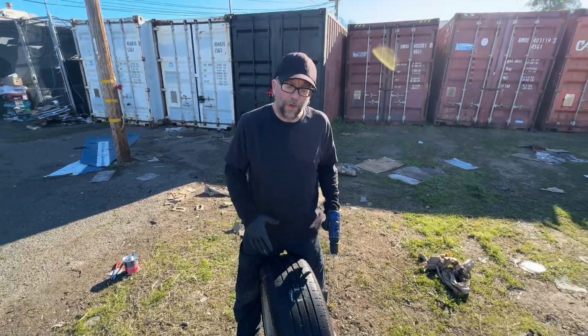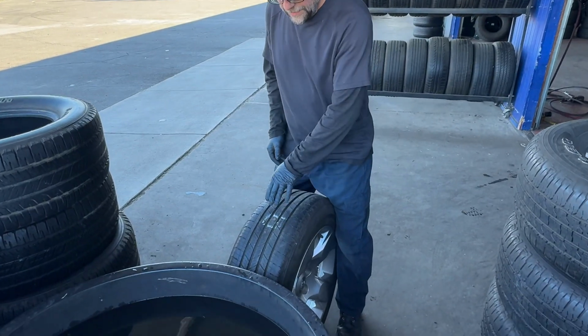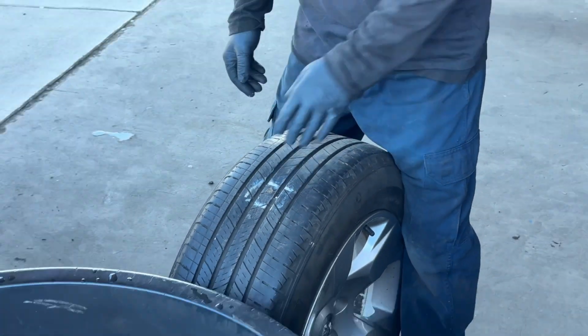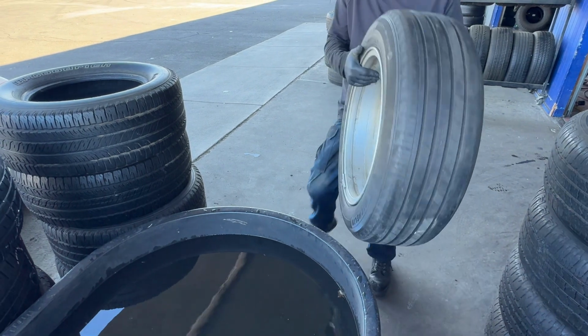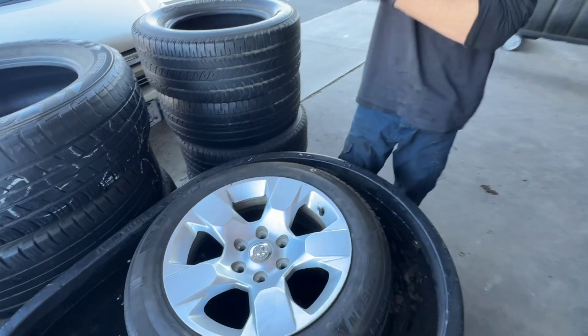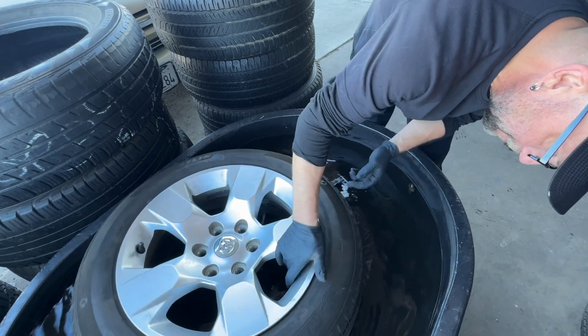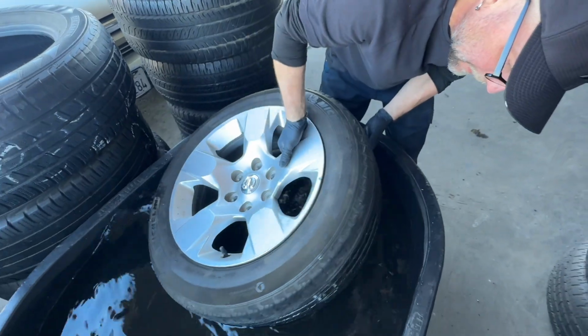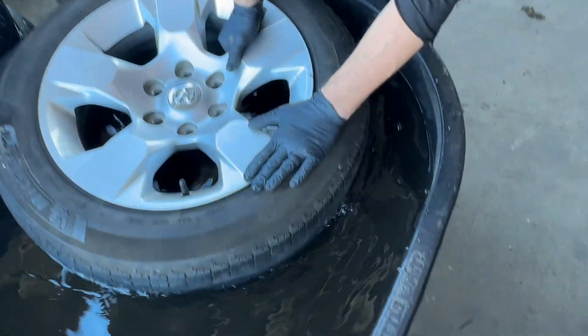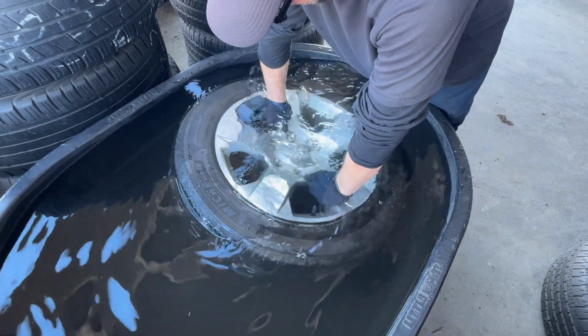Now what we're gonna do, we're gonna check this tire in the water to make sure there's no leak and the plug held properly. Check it in the water to make sure that the repair held, and so we can find out if there's any other leaks. All right, here's the plug. That looks good. Now we're gonna submerge the tire to make sure there's no other leaks.